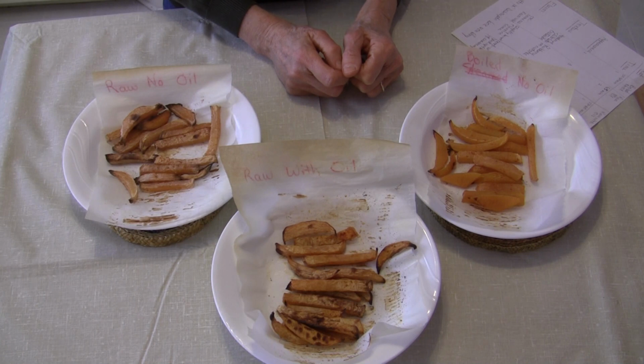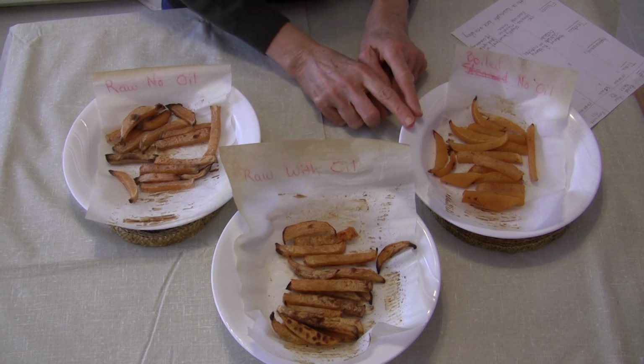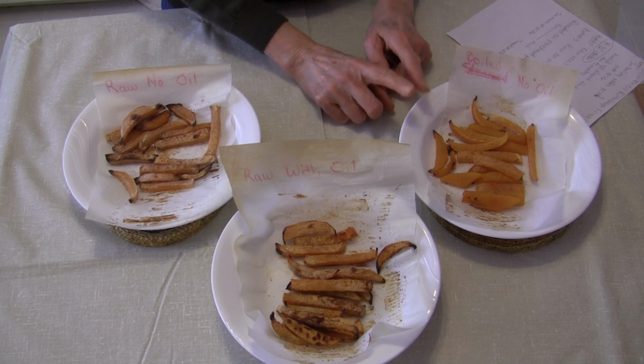So I think we've got a pretty good conclusion here on these two. A good option if you want to go with roasting with no oil in the way of rutabaga, if you boil them first, let them go for a good swim in some boiling water until they are almost fork tender, and mine took 9 minutes to get to that point. If you go that extra step, you can easily roast them successfully without oil. Well, the results were interesting to me.